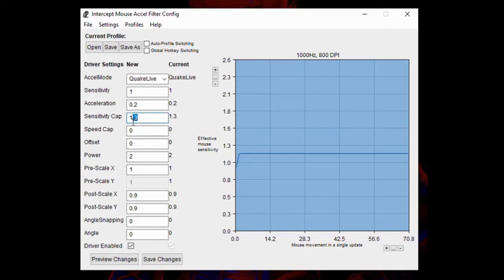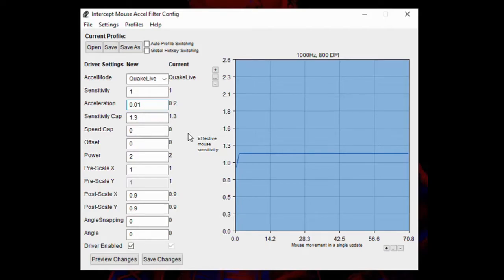If your sensitivity cap is not that high, I wouldn't put a lot of acceleration on it, just in my opinion. Because you want a smooth transition into different sensitivities. You don't want to go from 0 to 100 miles an hour right away, because tracking becomes very, very hard.